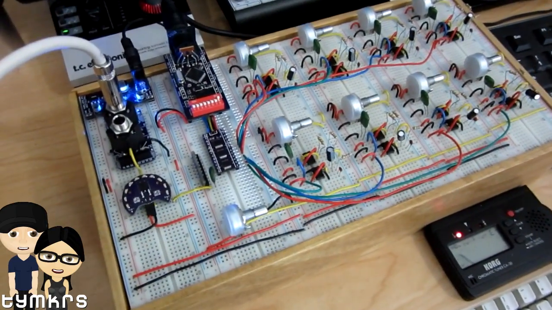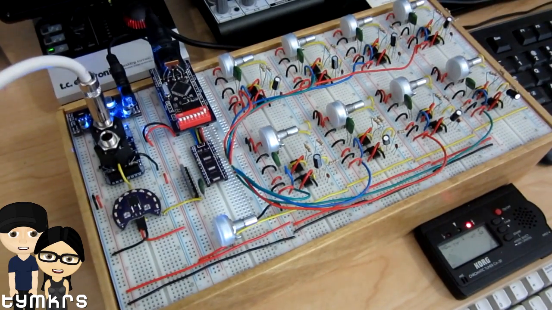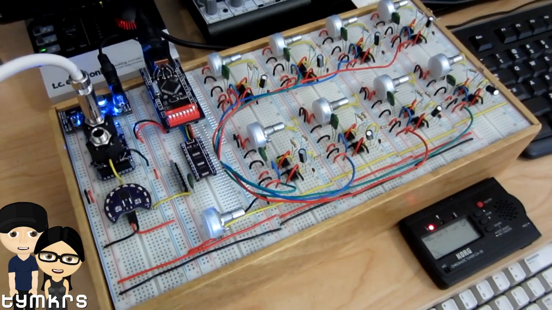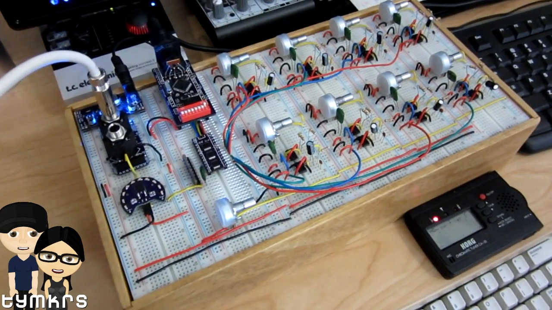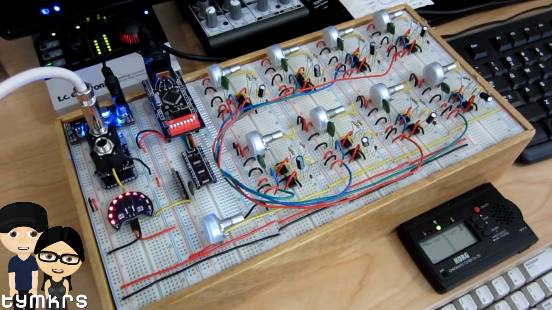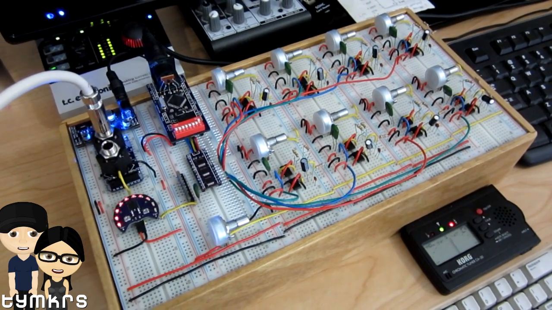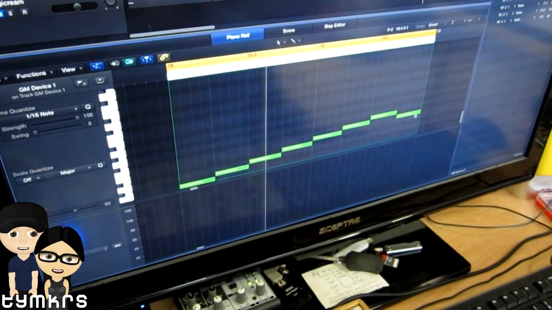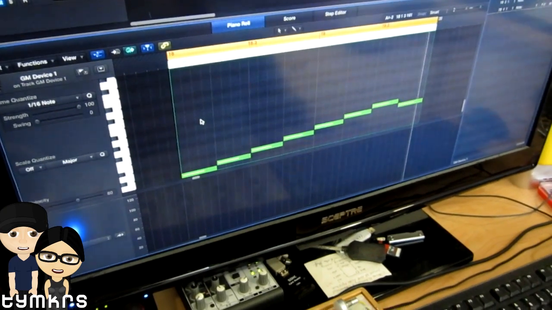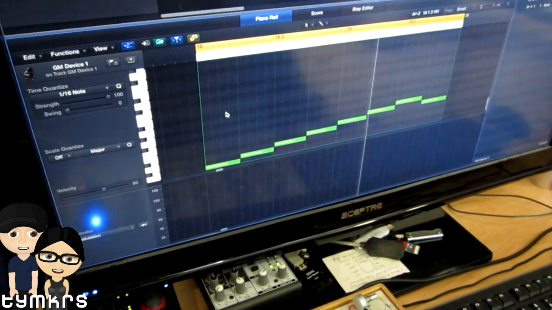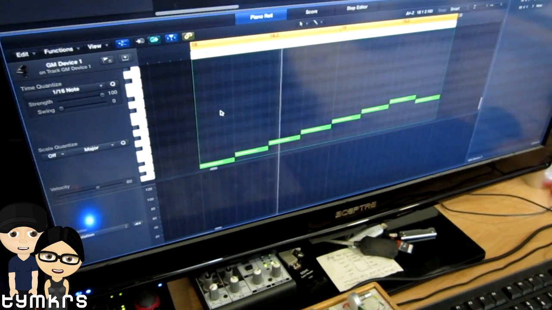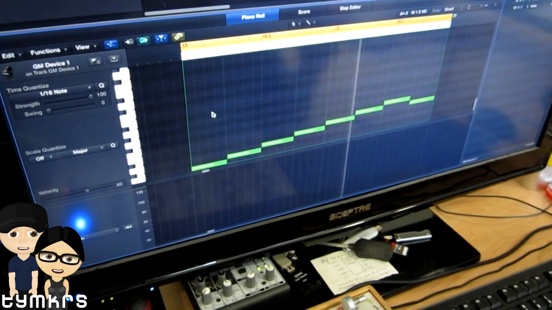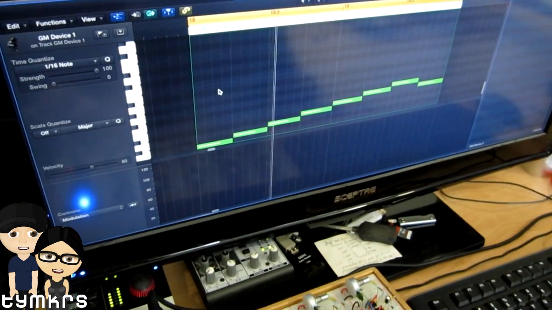All right, so the next thing here is I'll give you guys a sample of what you'd normally expect to hear out of some sort of 555 based sequencer. And this is, I'm just playing each one of the eight notes I've tuned to in a row. And this is kind of why people end up not using this kind of thing, because it's kind of nasally and doesn't have a lot of character.